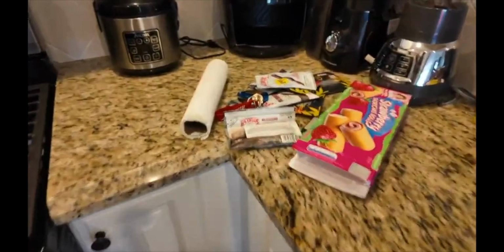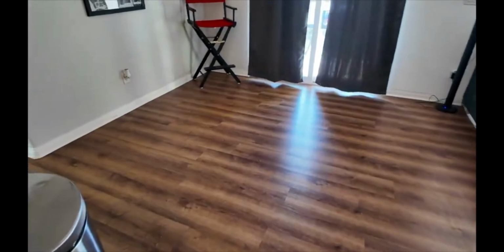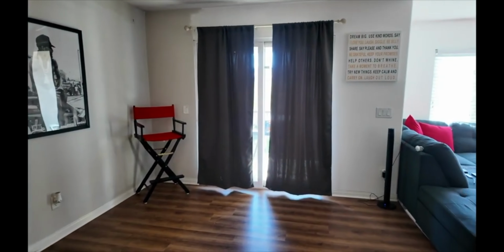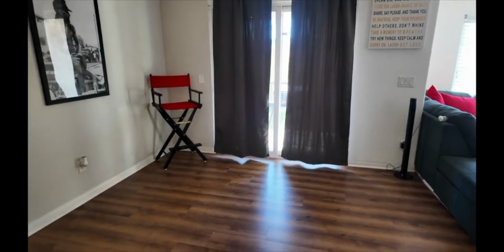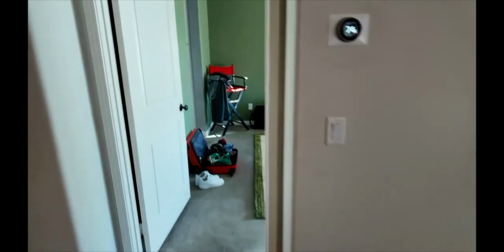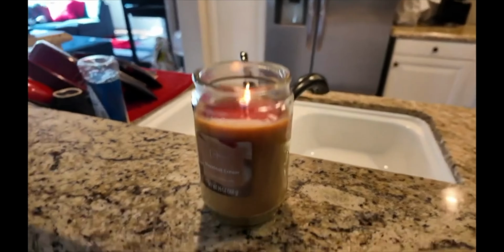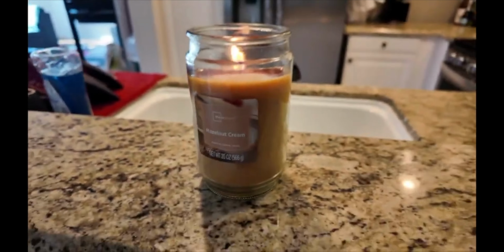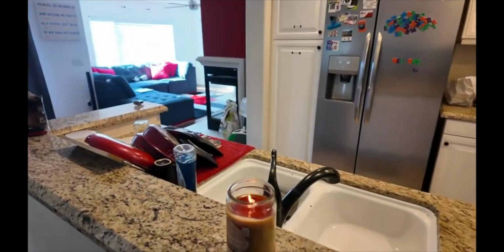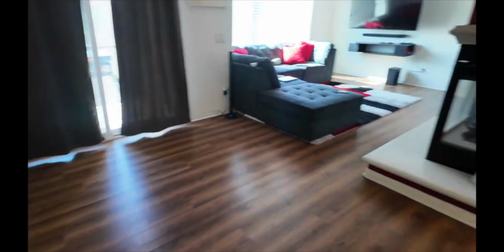This weekend, I was chilling, so I went and got some weed. Now, I do not smoke in the house when I know my crib is being occupied by guests. So I just go on the patio because that's why the patio is there. And I also allow my guests to smoke on the patio, never in the house, but on the patio. So if they want to smoke, it's no big deal. Also, I light the candle because this is my favorite fragrance, hazelnut cream. And it literally has this whole entire condo smelling like sugar cookies. And so that's another thing that I like to do.